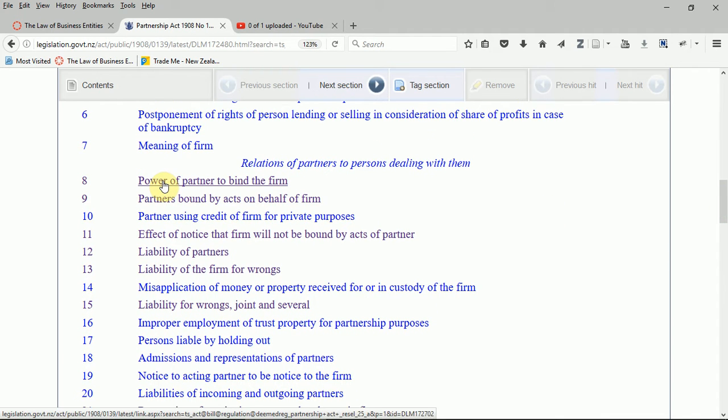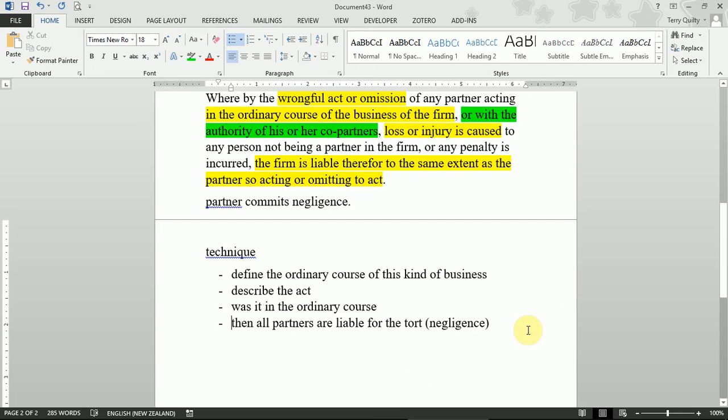So for this recap, we'll simply look at contract and tort. Then we'll come back and look at some of those other sections. Now, when you're doing your assignment, you should look a bit widely through the worksheets. In the tests, we tend to focus on the major sections to illustrate how this works. However, just for now, if we take sections 8 and 12, what we're doing with sections 8 and 12 is we're looking at two areas.